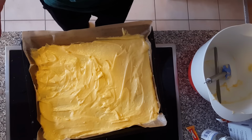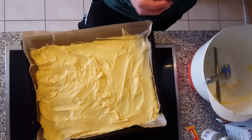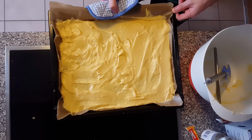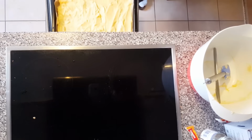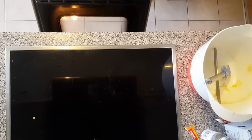All right, time for maybe, let's say, 12 minutes in the oven this time. And let's see how it does in there. And in we go. See you in a bit.